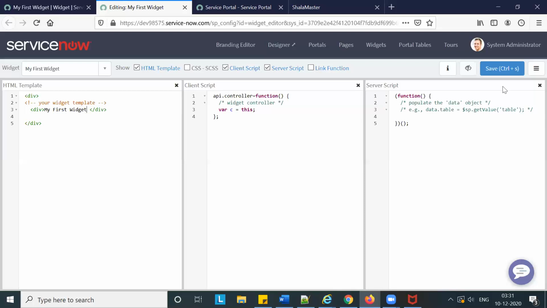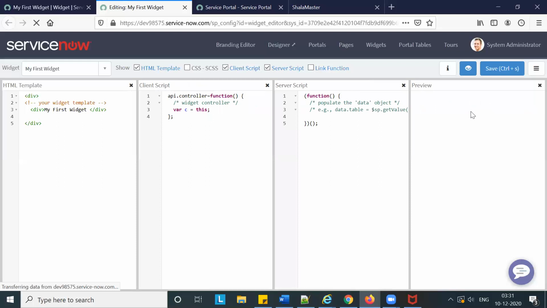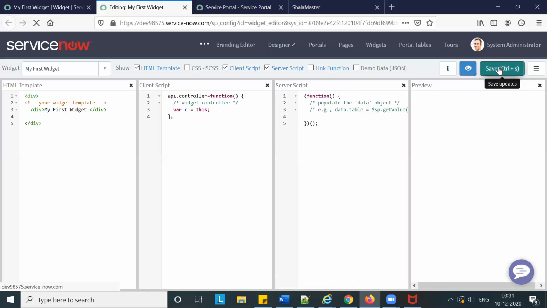This is HTML. There is another option for the widget. If you click on this hamburger icon, you can see the enable preview option. If you click on that, you can see whether what you are writing is correct or not while developing the widget, in the preview section. So it's a div. Okay, I need to save this.